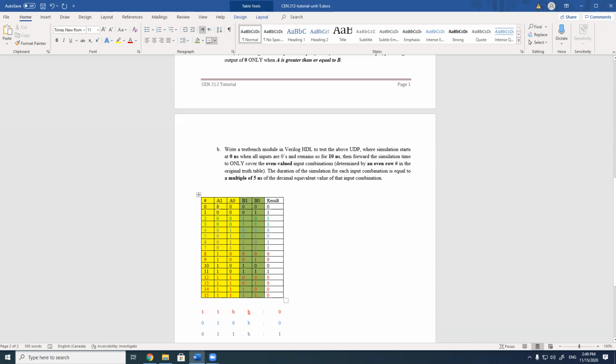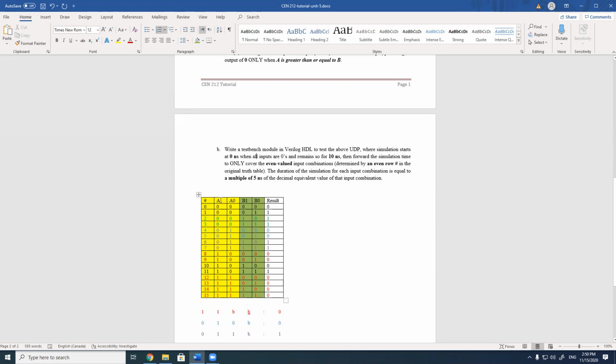Okay. The first input combination should stay for 10 nanoseconds. We know how to do that. After that, each input combination, for example this one which is 2, should stay for a multiple of 5 nanoseconds. So we need to multiply that by 2. Okay, I think it's more. I understand the complication now. Since we're out of time, let me move this to the next class because I think in order to implement this, we need to write a loop. I don't think we can do it.